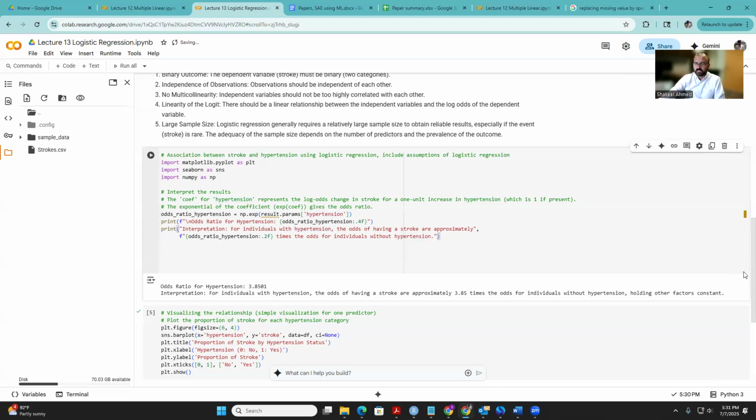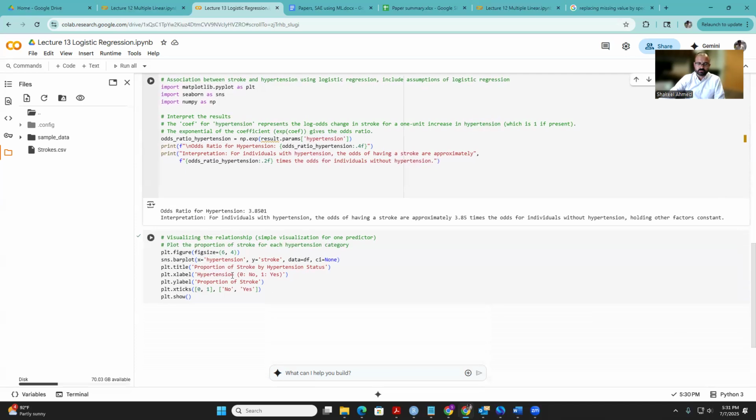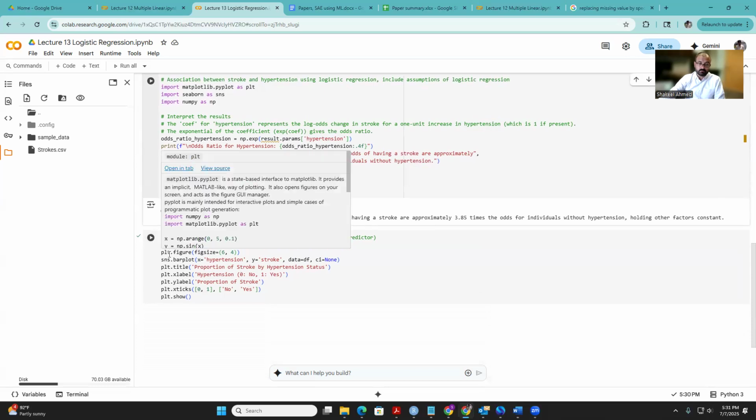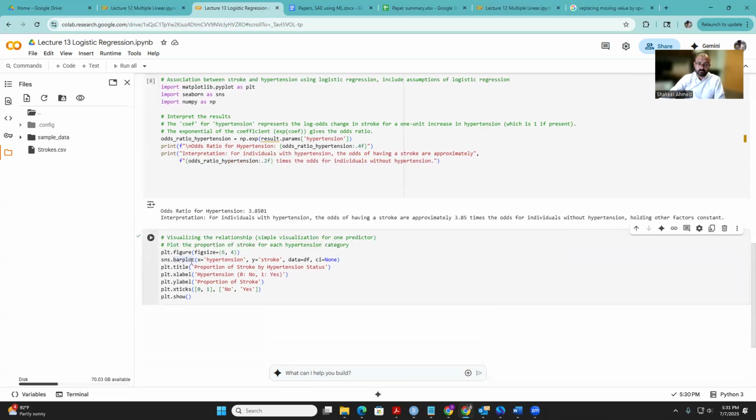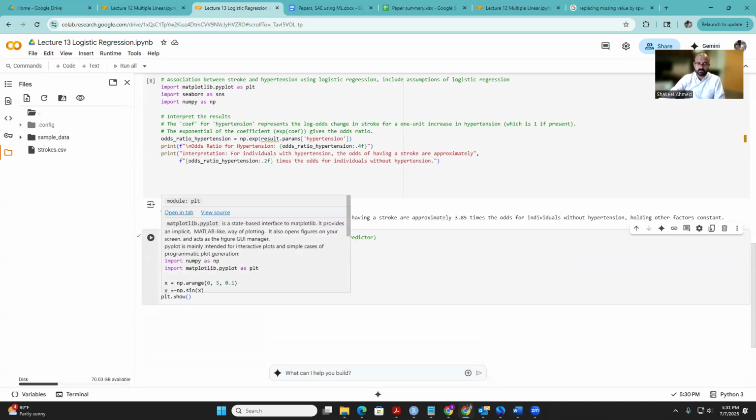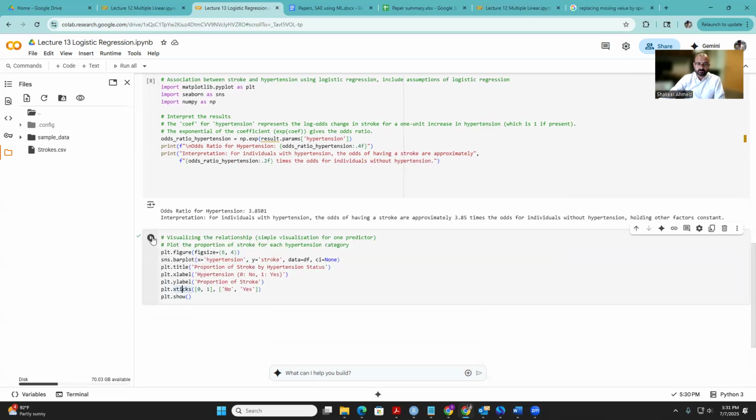Then you can visualize these values, the proportion of stroke in individuals with hypertension and individuals without hypertension. We are using a bar plot with title, x label, y label, and x ticks.